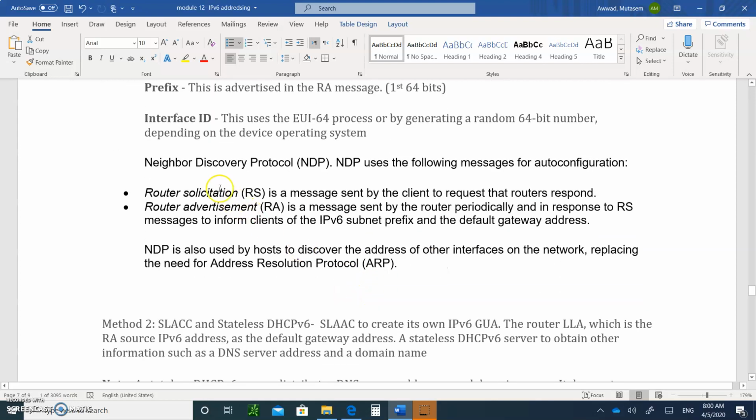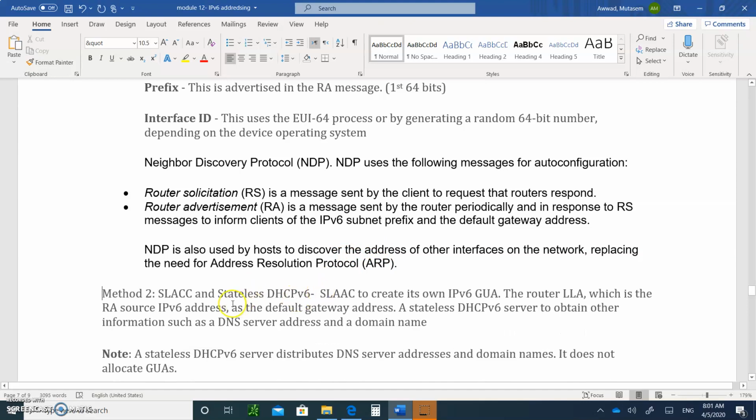All right. So router solicitation is when you ask for the router. Hey, give me some information here. I booted up, but can you give me the first 64 bits? So you use a router solicitation to do that. And the router advertisement is when it gives it to you, right? The Neighbor Discovery Protocol, it's called, is what they use in the RS and the RA. This is something new in IPv6, right? NDP is something similar to, and replaces, ARP requests, which we'll discuss later on.